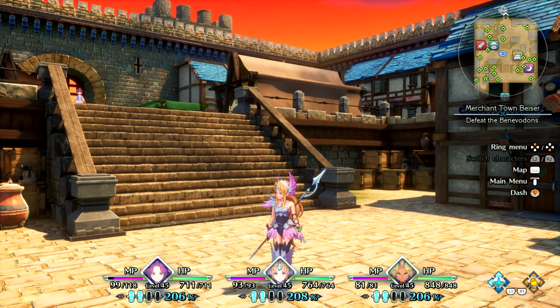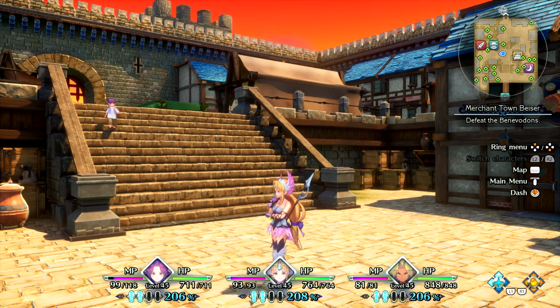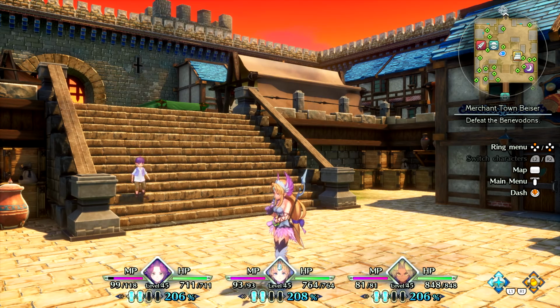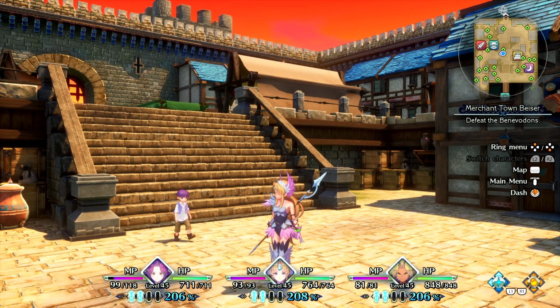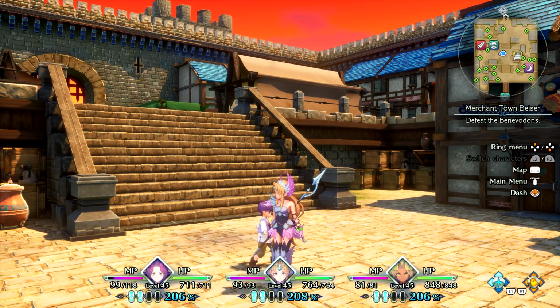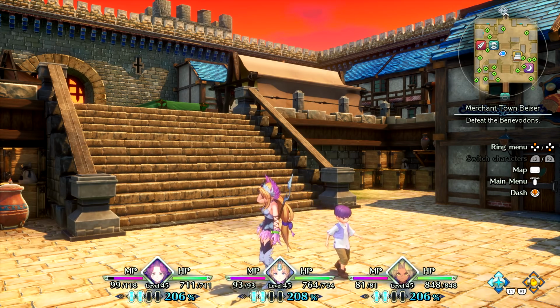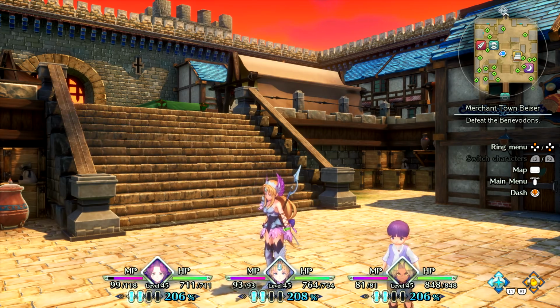And who are we following here? This is Reese. At this point in the story, Reese is on her way with her companions to go fight the Benevodon. As you can see from the quest marker there, it says defeat the Benevodons. The one we are going to be fighting is Fiegmund, the Water Benevodon. At this point we're halfway through, and we want to show you more of the battle. We're going to fight through one of the dungeons so you can see how the characters fight and play together.